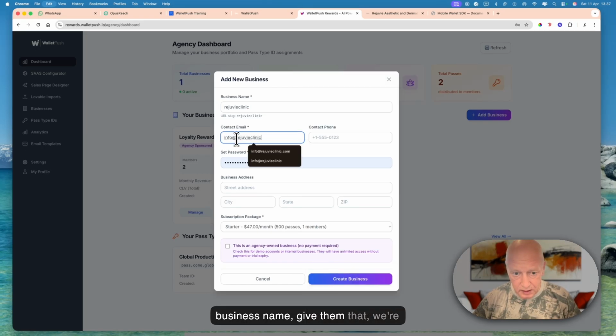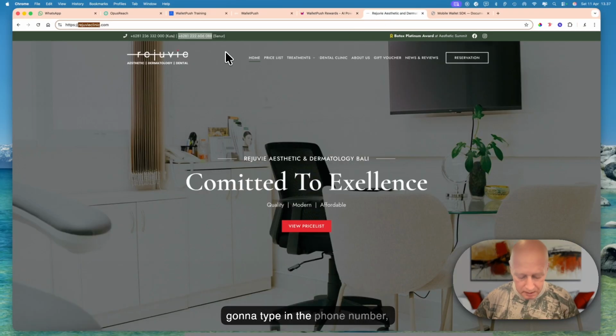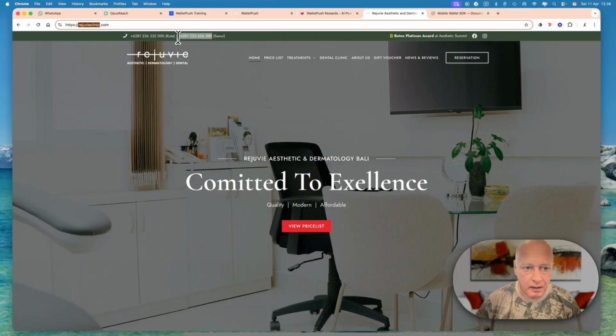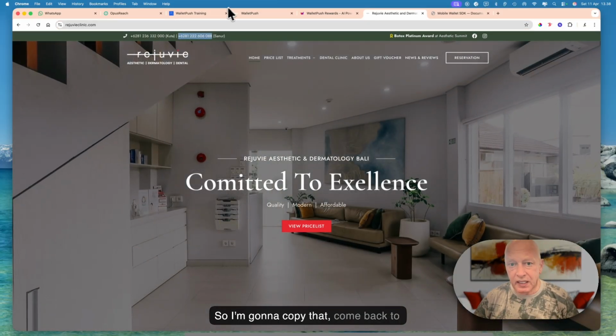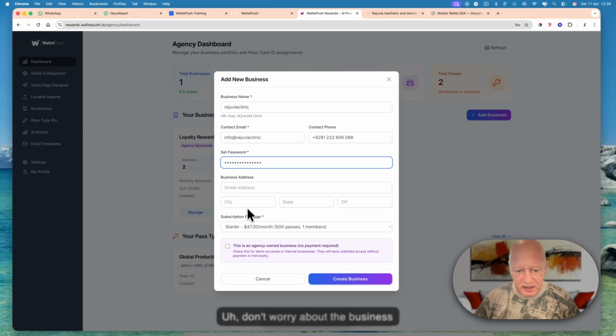We're going to type in the phone number, copy the phone number, come back to WalletPush, paste the phone number, set a password. Don't worry about the business address for now.